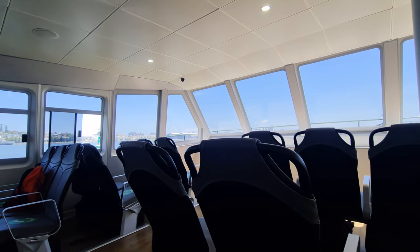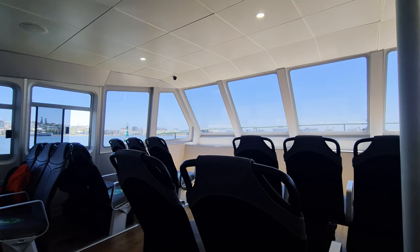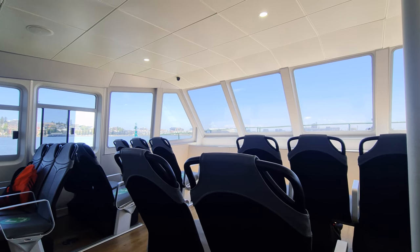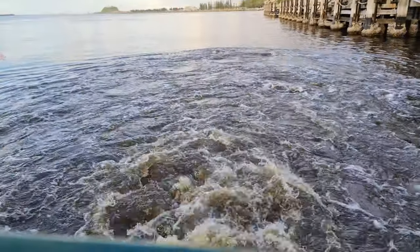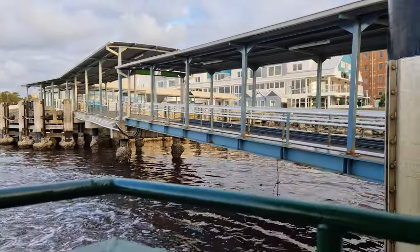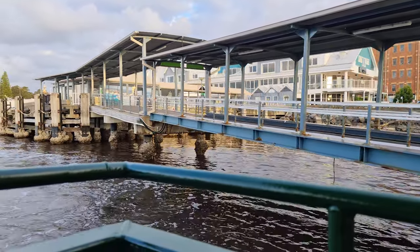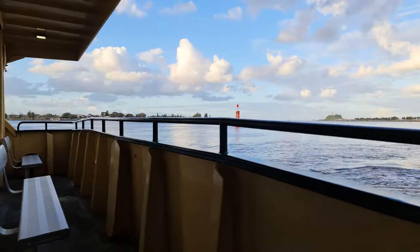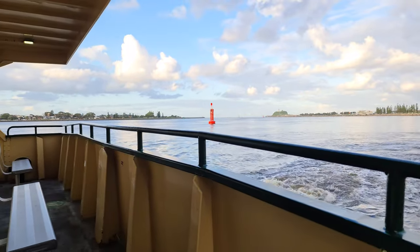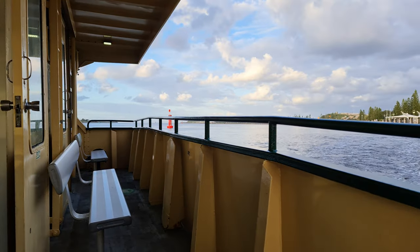Once on board you'll find plastic and vinyl seats which are amazingly comfy for a five-minute journey. There are lots of good seats on the ferries, but unlike Brisbane City Cats — which have been the subject of many of my prior videos — they don't have a front deck to sit on and enjoy. Fortunately, the windows on these ferries open, allowing for a decent breeze. And if that's not enough fresh air for you, you can pop out to the back deck and enjoy the open air seating. Seating on that back deck is nothing flash, consisting of aluminium park bench style seats which face towards the back of the vessel. You can tell that these ferries prioritise inside seating, which given the cooler weather in Newcastle compared to Brisbane makes a lot of sense.